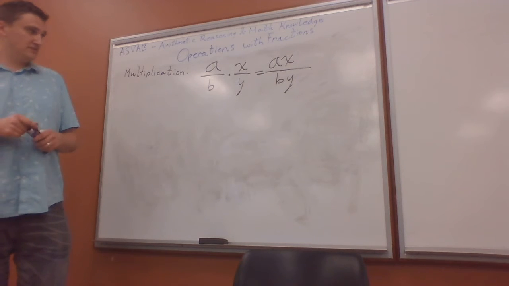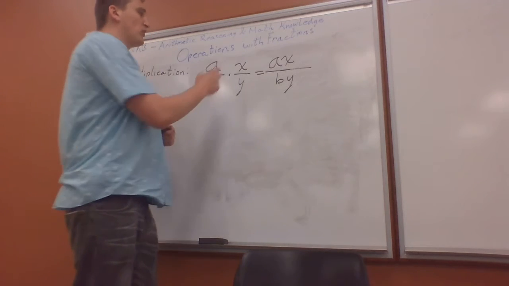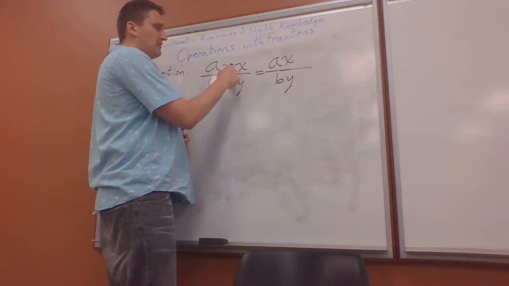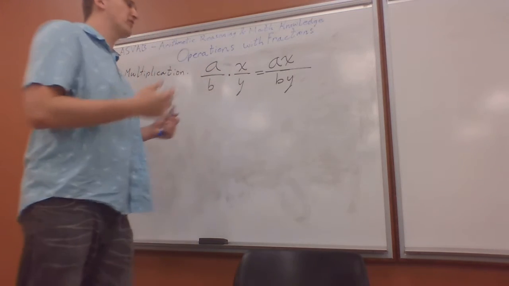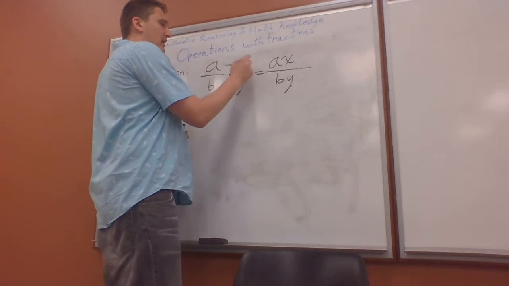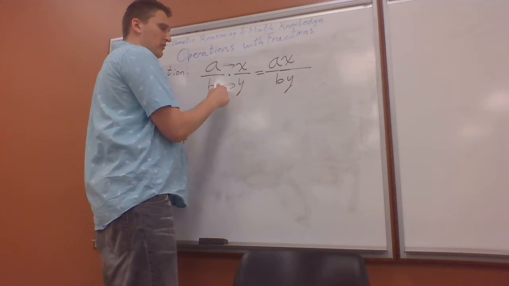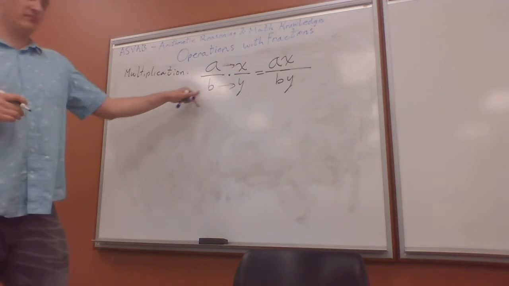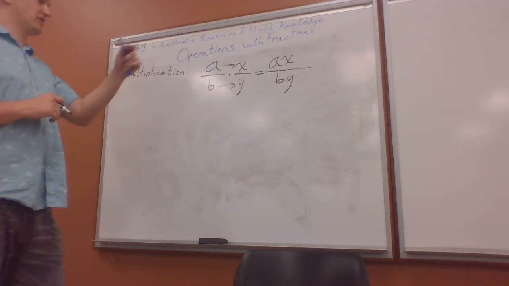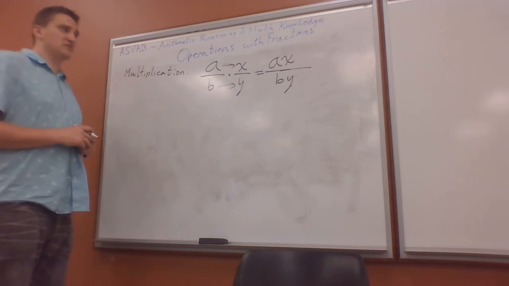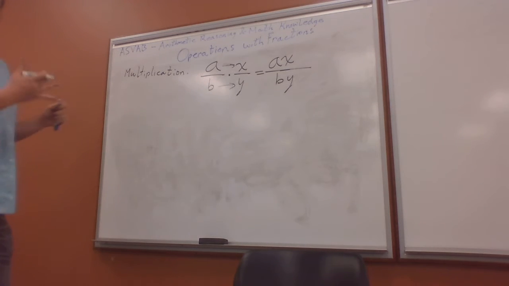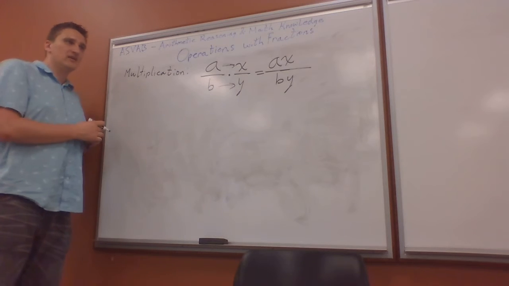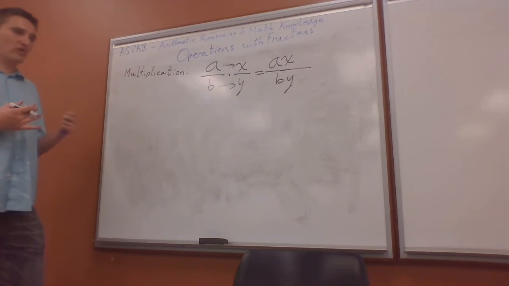Multiplication of fractions works pretty straightforward. You multiply straight across. If I had A over B times X over Y, those are two different fractions. I would simply go A times X, those multiply, and the bottom multiplies, B times Y. Whatever's on the bottom, whatever's there, multiply it straight across. It's a little bit simpler than addition and subtraction. We'll go over multiplication first, then division, then addition and subtraction, because you do have to incorporate some multiplication and division before you can add or subtract them. So that's why we're doing this first.